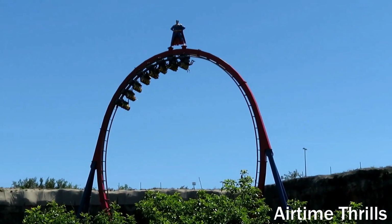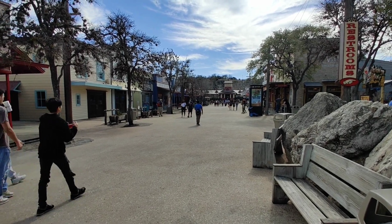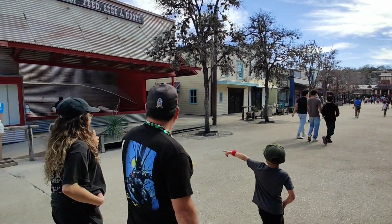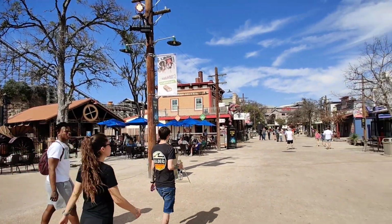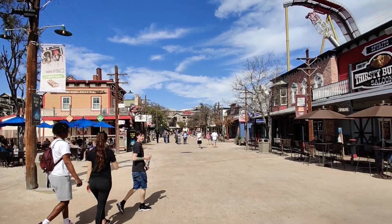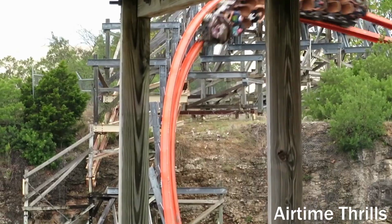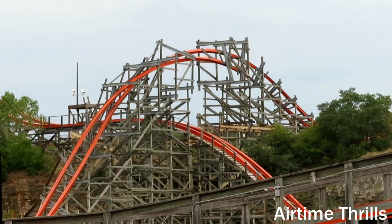But the section of the park that I think uses the quarry wall the best is Crack Axle Canyon, which is a steampunk themed area themed after a 1920s Texan boomtown. It features an incredible RMC roller coaster called Iron Rattler, which is a hybrid roller coaster, and it uses the quarry wall to dive up and down the quarry, making for a very unique and very exciting ride. After having ridden it, I can definitely say it is one of my favorite roller coasters I've ever ridden.